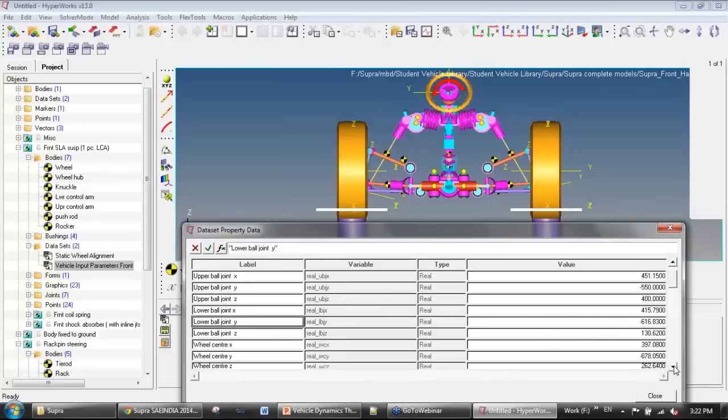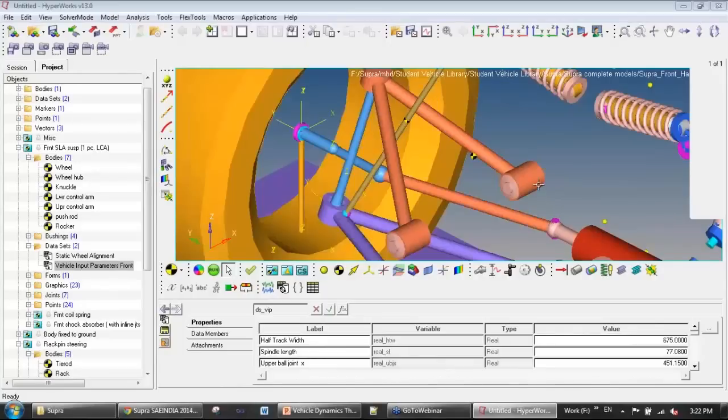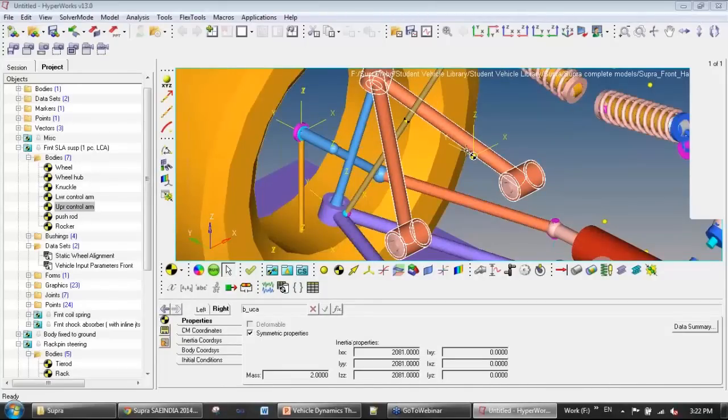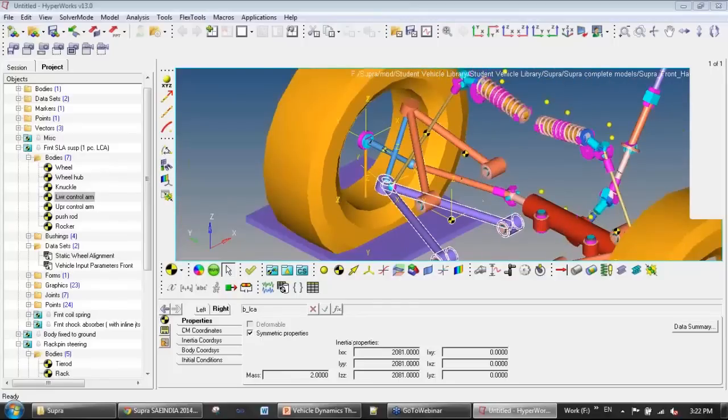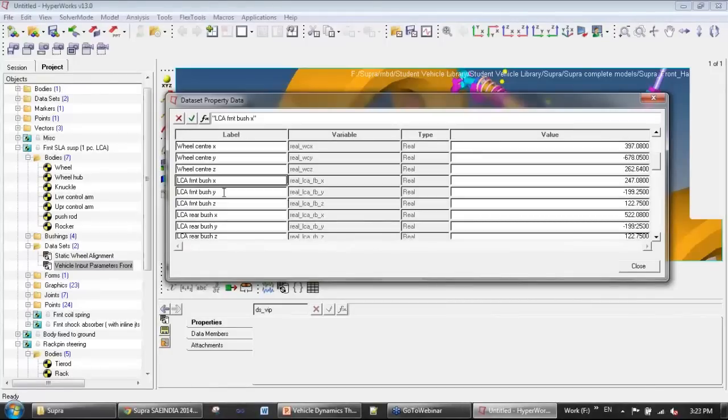Like that, the lower control arm, the wheel center can be moved around. The other points of interest that need to be moved around are the inboard suspension points, where the chassis and the suspension meet. They are called the suspension pickup points, which are these 2 points that you see here, and these 2 points on the lower control arm. These can be moved around from the dataset through these parameters. The LCA is the lower control arm, front bush X, Y, Z coordinates, the rear bush X, Y, Z coordinates, the upper control arm X, Y, Z coordinates, etc.